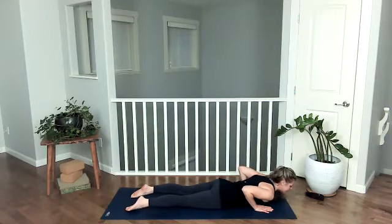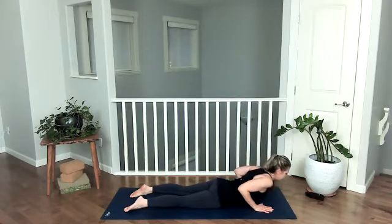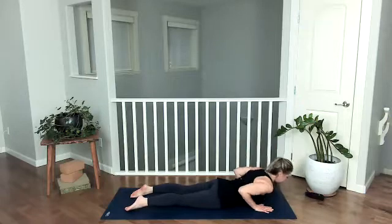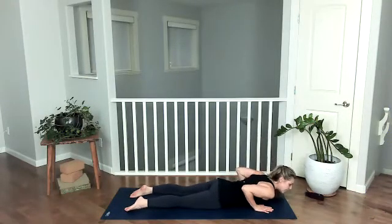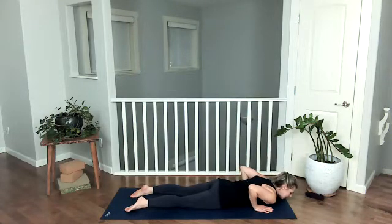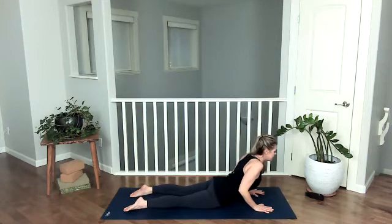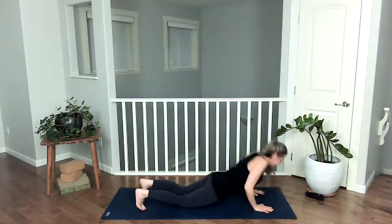And inhale, come up to up dog. Exhale, release. Do that again. Inhale to up dog. Pull the navel in. Exhale, release. Shoulders away from the ears. One more time. Inhale to up dog. Push down to the tops of your feet. Exhale to downward facing dog.